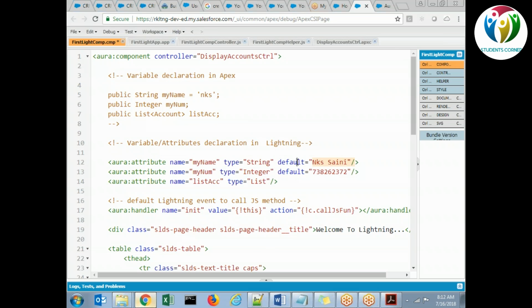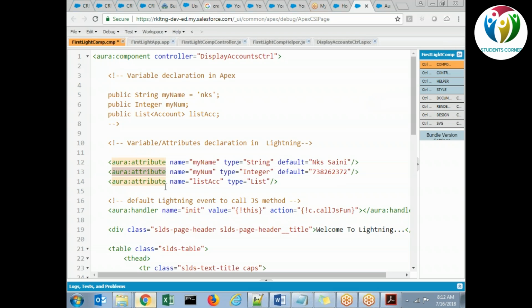There is one action attribute in the VF page. If you might have noticed, yeah, I noticed, but I haven't used much Visual Force. I have seen that, but as an admin, I don't work on that coding. Okay, if you are aware of that, it's similar to this. When the page is being loaded, at the same time we are calling the Apex class method.